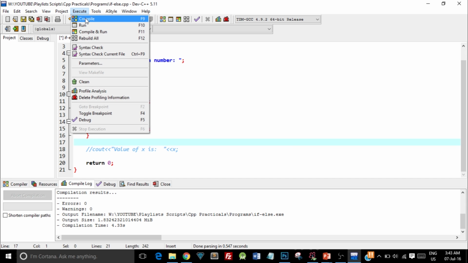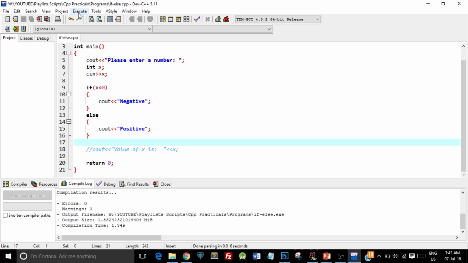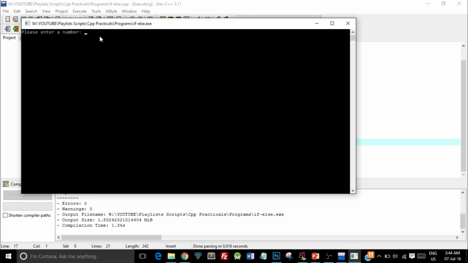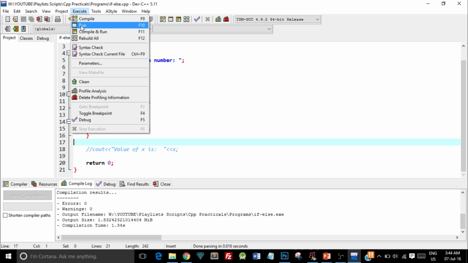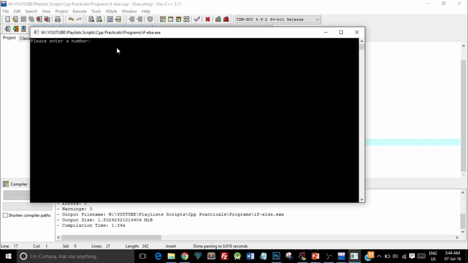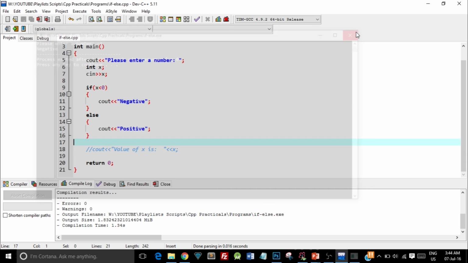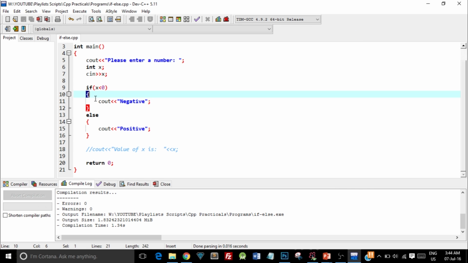So I'll go ahead and again compile it. I got 0 errors and 0 warnings, so I can run this. Now running the code, it is again asking me a number. So I type in 5 and we got the result as positive. So let me execute it again and enter a negative number. This time I enter -1. So there you go. As you can see, depending upon your input, the program executes either this part or this part. That means not every part is getting executed in a sequential fashion. So this is the use of control structures.